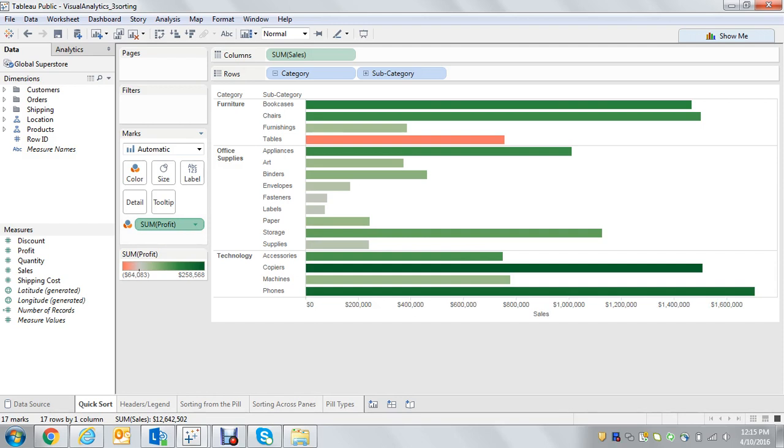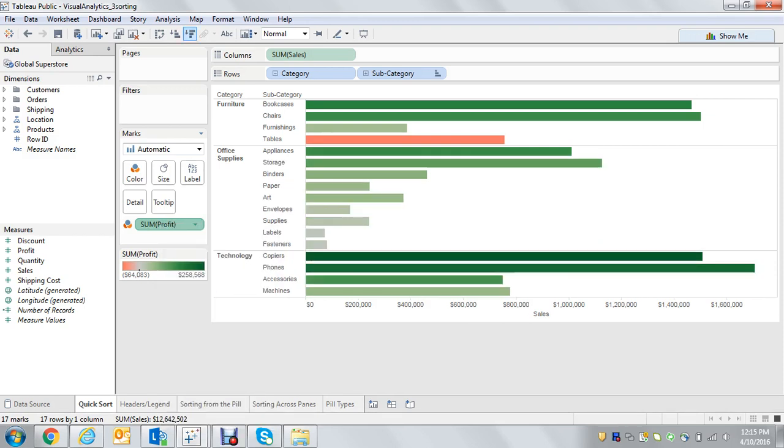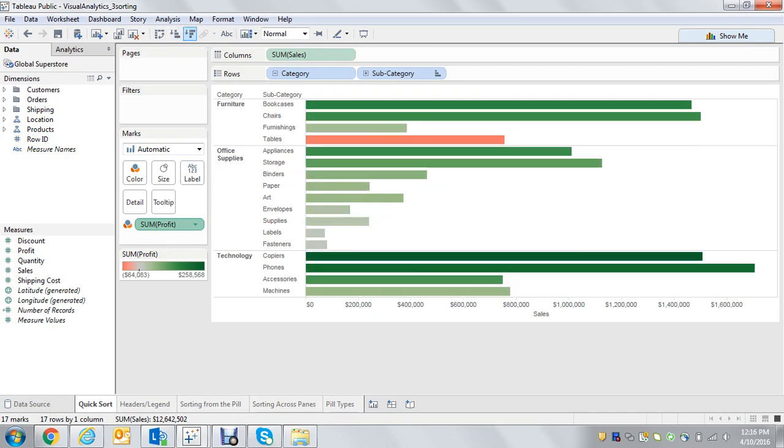And this, if you see, doesn't have a sort option here. But there are the sort options here. So you can sort descending. But now it is descending based on profit, whereas by default it was sorting on sales, because we have selected this profit, so it's ascending and descending on profit. So this is the second way.